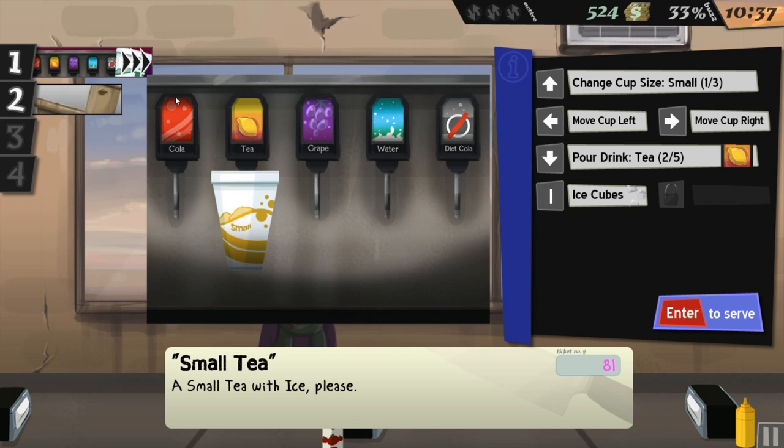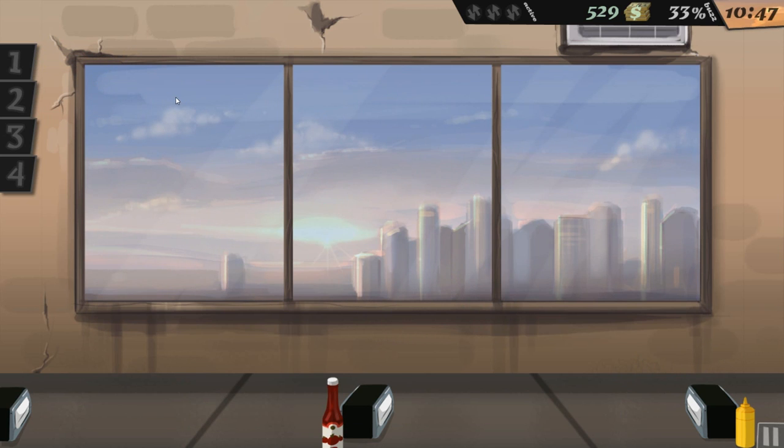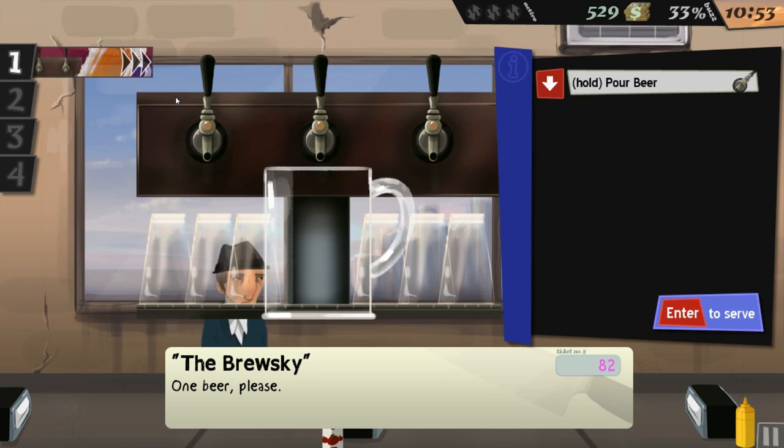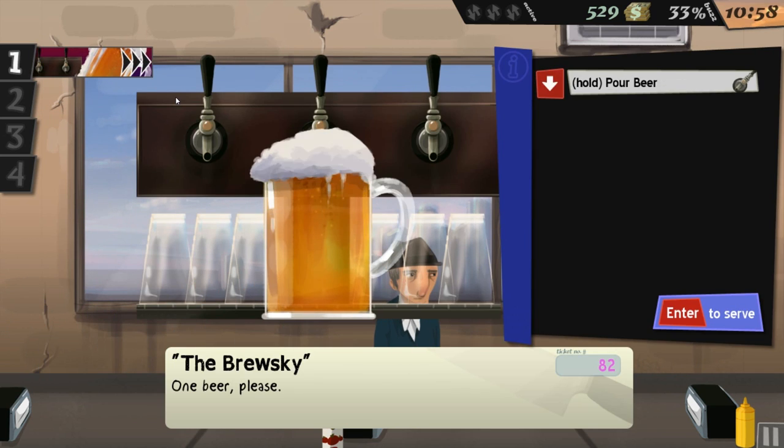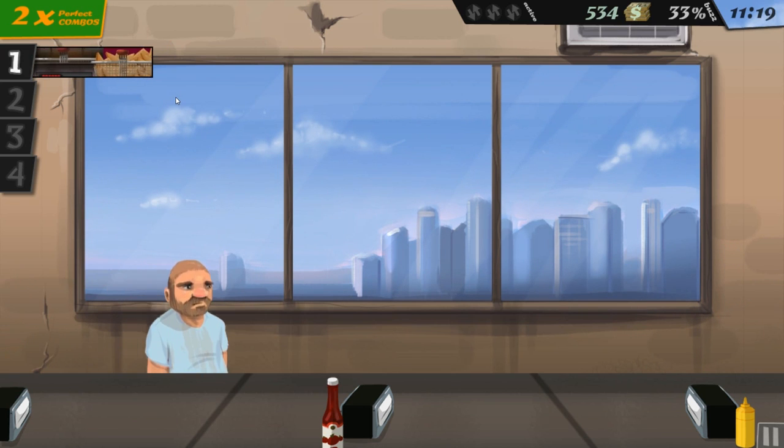Here's your tea. Flush the toilet. Of course I'll flush the toilet. That's what I'm here for, apparently. Fucking flushing the toilets. One beer. You got it. Get out of here. Gotta get the timing right on that beer. Can't overflow it. Can't be too full. Can't be not full enough.